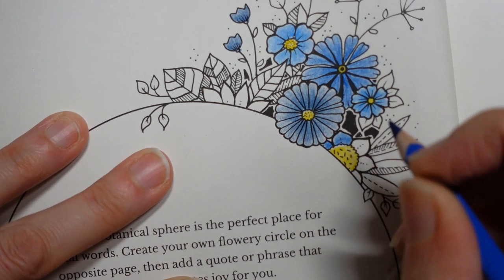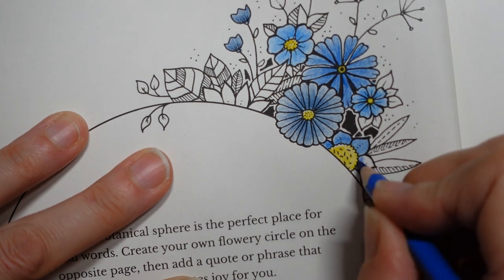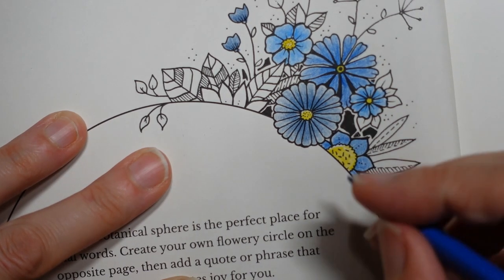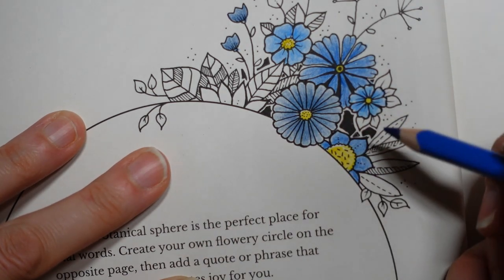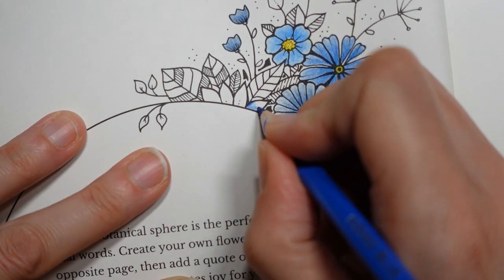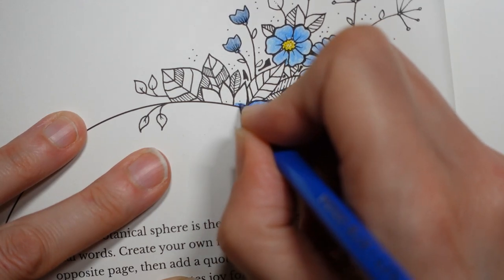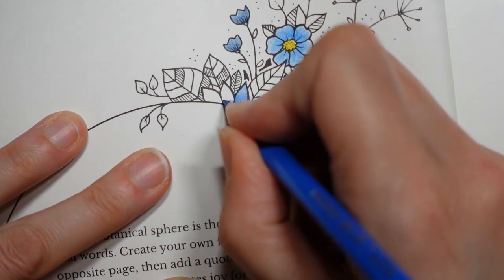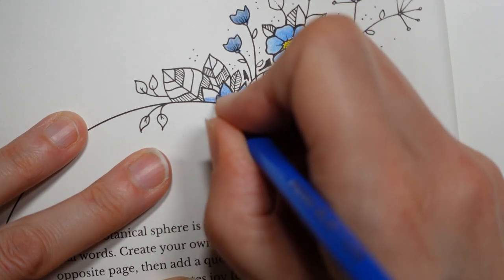And I have to admit, I've been procrastinating doing this page for a while, wondering what to do. And then it sort of came to me last night or yesterday when I woke up that I would share a few tips with you. I was going to do some drawing, but I bottled out, as you may have noticed. I'm going to use this indigo blue for this one as well. So I will do this page. I will do the drawing, and I will use the techniques that I have been showing you from my sketchbook. But I will do it slowly at my own pace when I'm in exactly the right mood for doing it. And I'll colour it in, and I will share it with you.